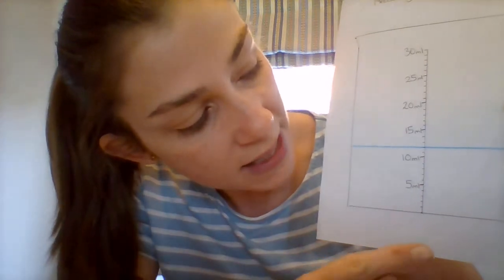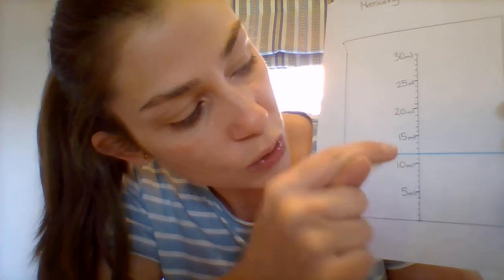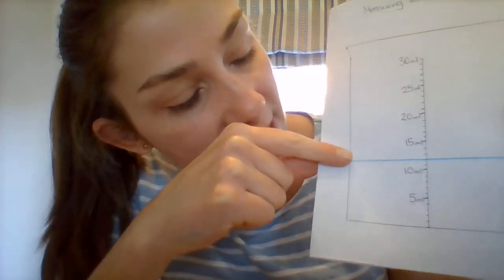So see if you can work out what you think the volume of liquid is in that container. If I'm looking at it, I know that my midpoints go up in 1 millilitre. I'm going to go to 10 millilitres because that's the nearest one that's written on. And then I'm going to add on 2 lots of 1 millilitre because that is where the liquid line reaches. 10 millilitres, 11 millilitres, 12 millilitres. So I could say that the volume of liquid in my container is 12 millilitres.